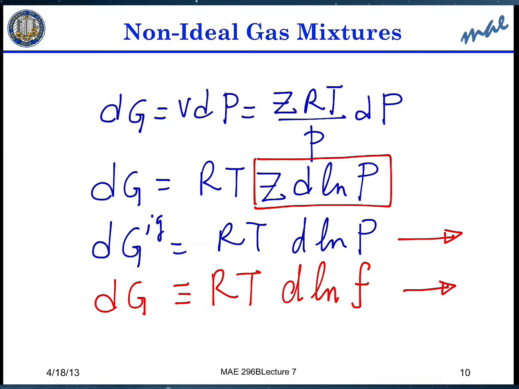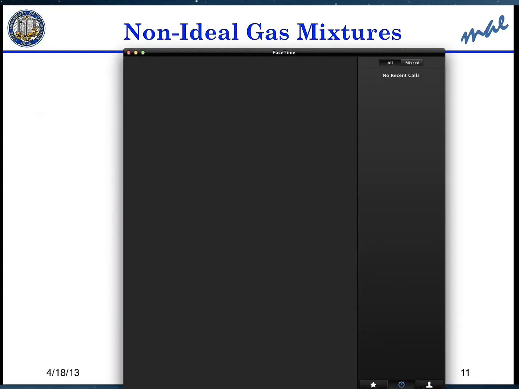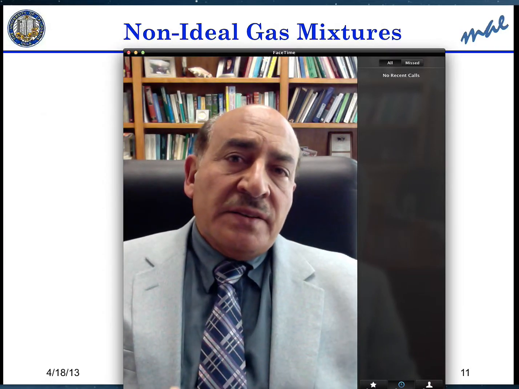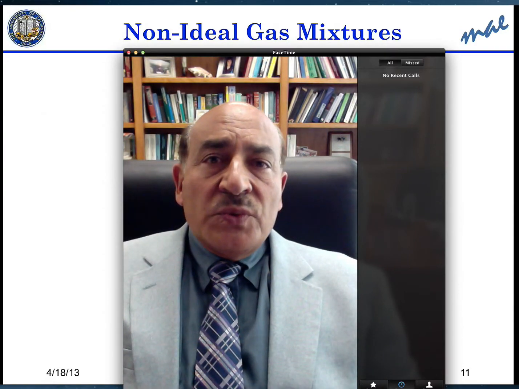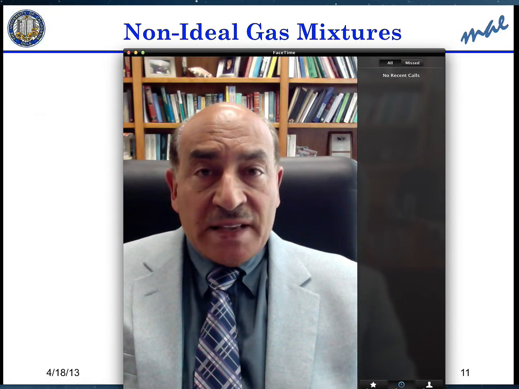However, the definition of F comes from equating d ln F to the amount that we have in the box, which is Z times d ln of P. So that's where we are right now in terms of defining the properties of the system, and we are now trying to figure out if we can proceed with knowledge of this fugacity F. We need to calculate the fugacity F.